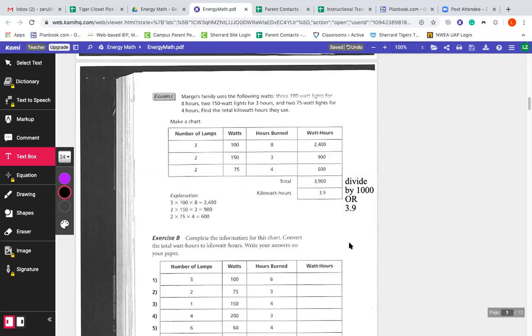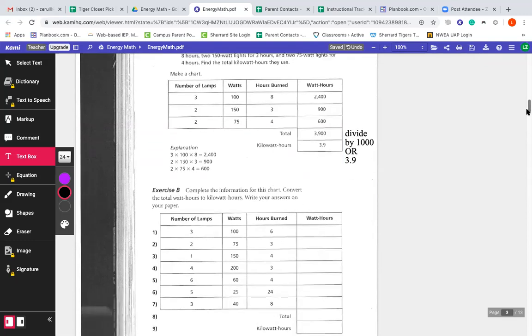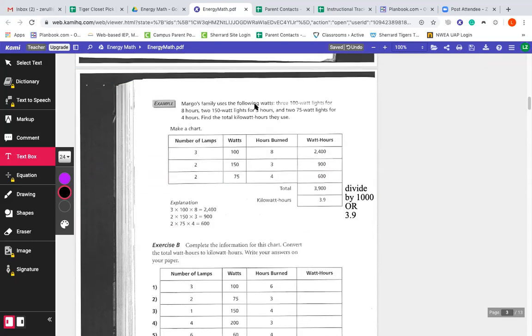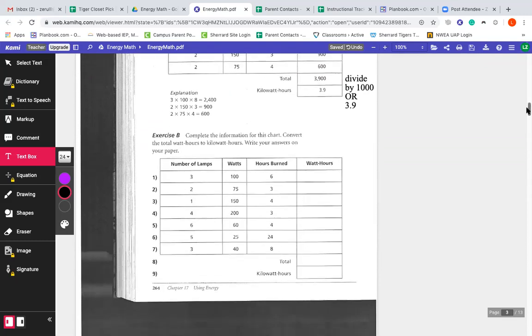Now, this is a lot that I'm asking you, right? There's a lot of steps to this process, but I have faith that if you give it a shot, we'll get through it. Now, you don't have to go through a whole paragraph and pick out information to put in your chart down here. They've already done that for you. So what I'm gonna do is do the first couple of these together with you, give you another reminder of what to do here, and then that's it. You guys will have to do the rest, okay?